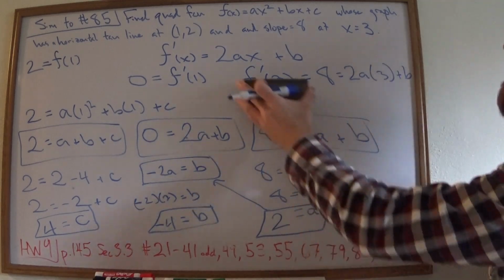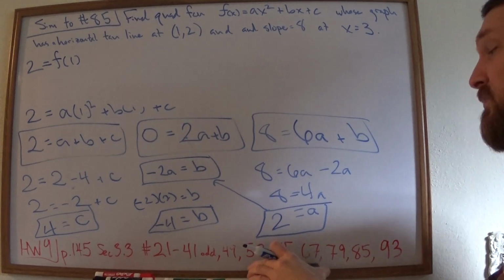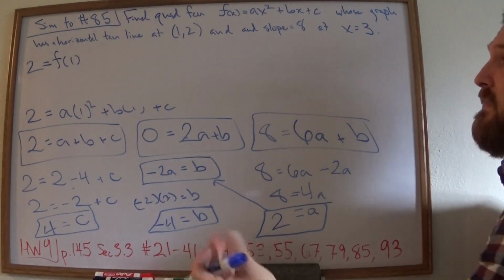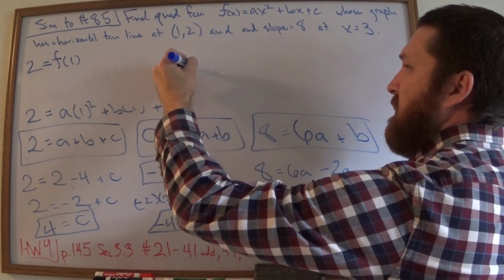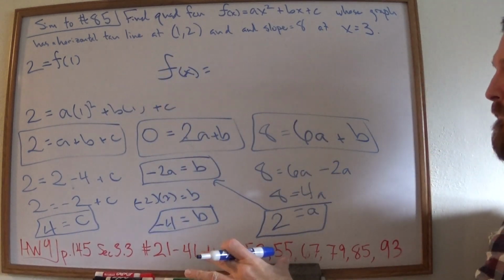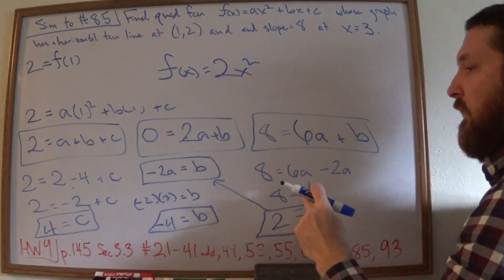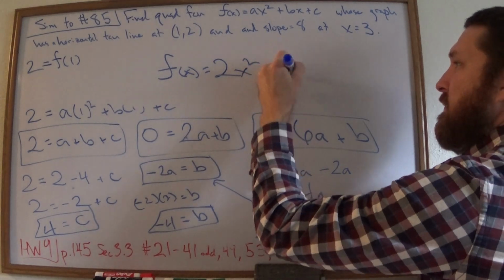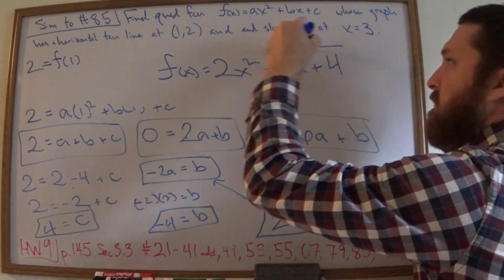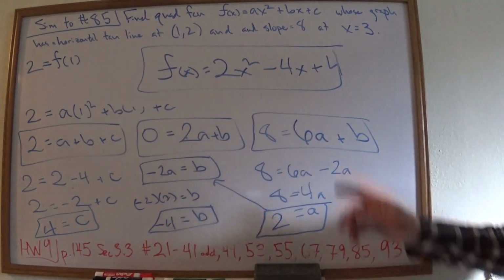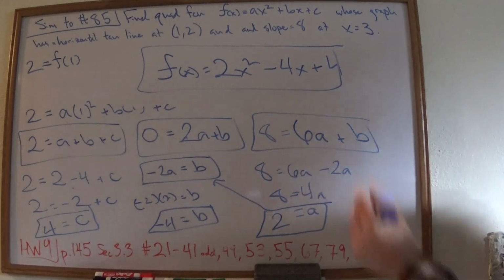Now I would really appreciate it, like, yeah, you're done. But I would like to just see the function as well. And this is what I suggest you do with all of these, especially now that you're learning calculus. You guys really want to start investigating this stuff. What we get is 2x squared minus 4x plus 4. Go plug this into Desmos and check that when you plug in a 1, it gives you out a 2, right?